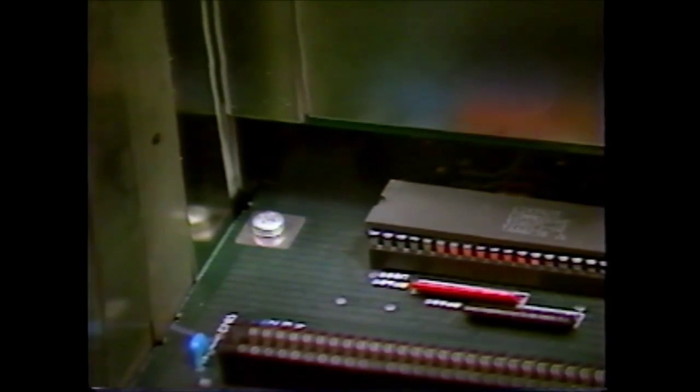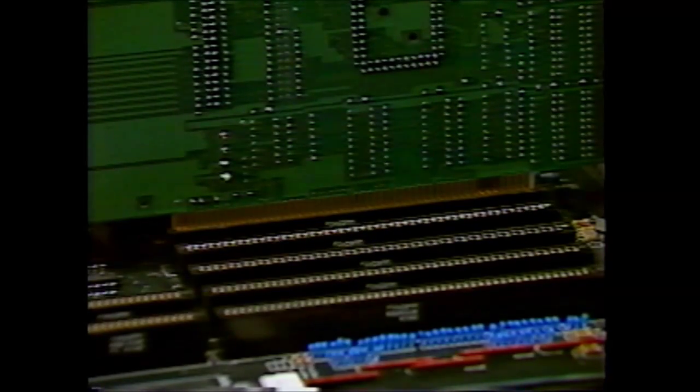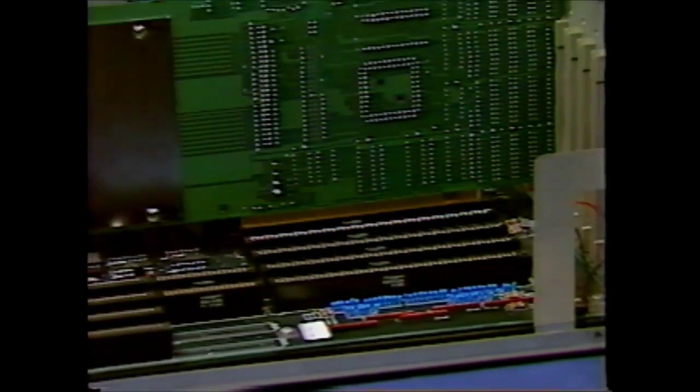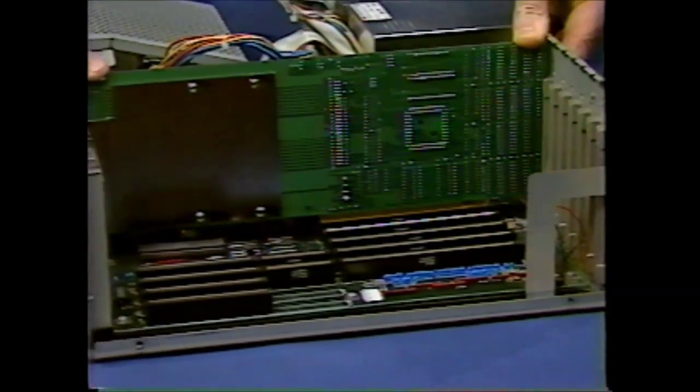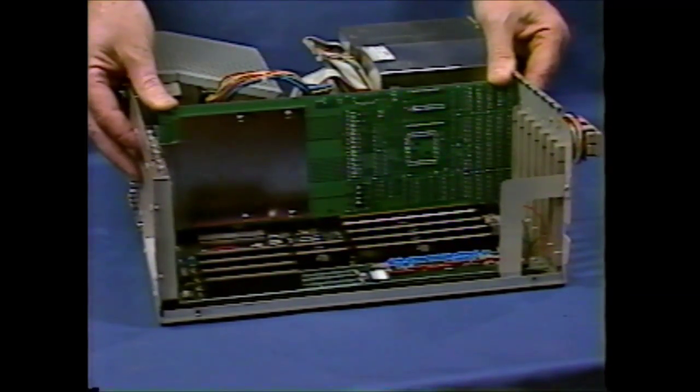Also, be sure that the lower tang of the mounting bracket on the rear of the board slides behind the metal lip directly below the rear edge of the motherboard. Once the board is at the bottom of the slot, with its connectors resting on the Amiga motherboard connector, you must apply gentle but firm pressure to seat the connectors. Sometimes a very slight rocking of the board up and down will help this process. Do not force the board. The board connectors should slide into the Amiga motherboard connector with only moderate pressure.